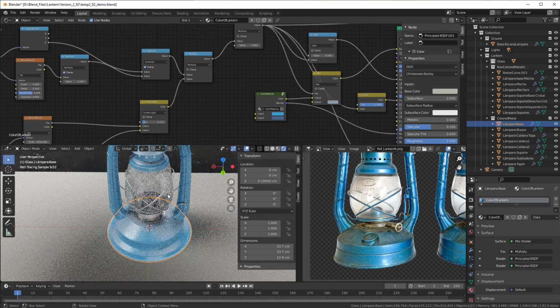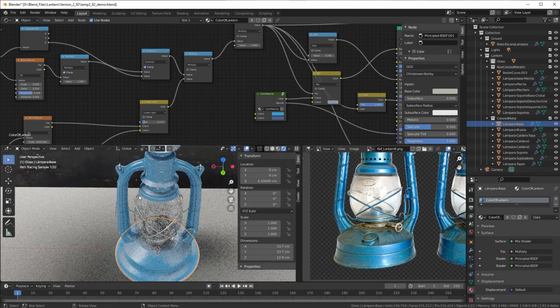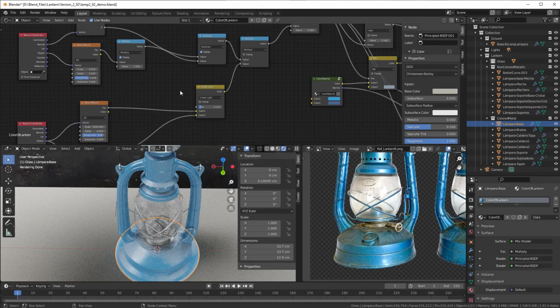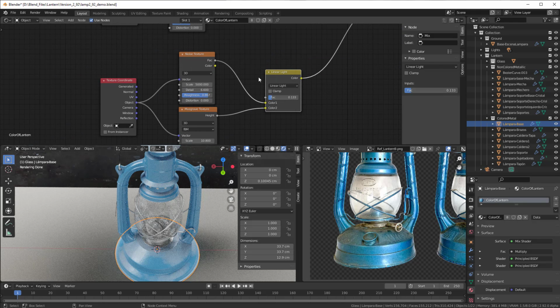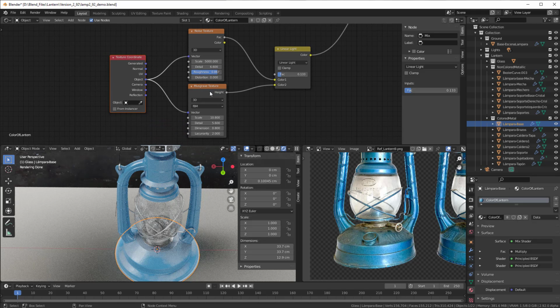Now it's time for us to make a node group out of this, so we can easily change those values that should be easily changed, so we're not touching everything here, and also so it will be easier to copy into both the glass and also the metal. So first of all, we can use this part here as a separate part. That will be the dust particles.